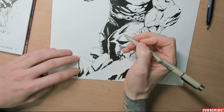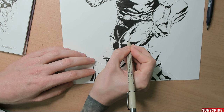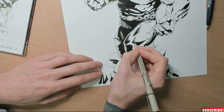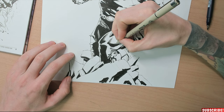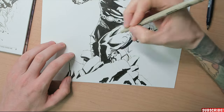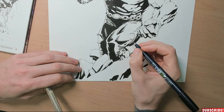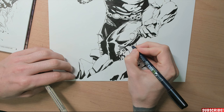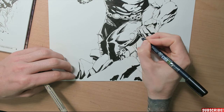And now I will try again with this one, which is actually something I prefer. Goes like that. You see, I can work slower and still get a nice line out of it. Just like that. And those broken up lines, they look so cool. You can see that properly, I guess. There needs to be some extra strong legs. I like to do that with the Tombow pen. If you forgot some here and there, or if you just feel like there needs to be an area that needs to be black, just go in with the Tombow. It's working great.